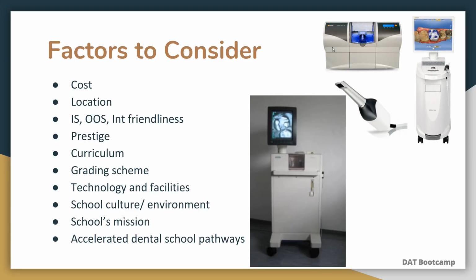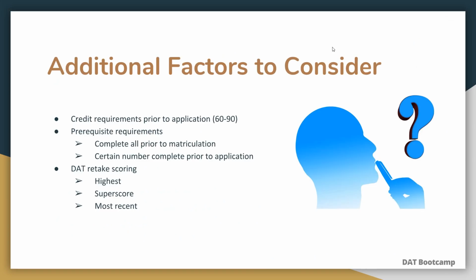And so I know a couple schools that do this. I believe Nova does this. University of the Pacific also does this. So for those of you who are still thinking of applying to dental school, maybe in a few years, this is something that you should consider, as it could save you a lot of time down the road and a lot of money. Essentially, a few other additional factors to consider.